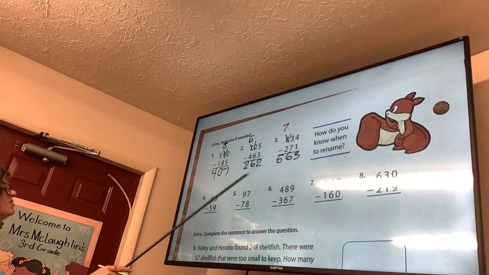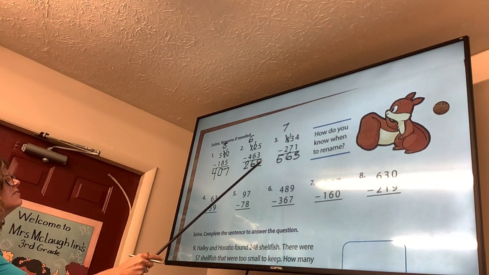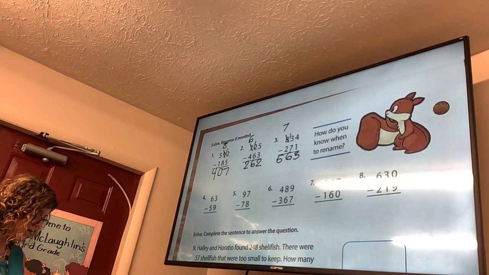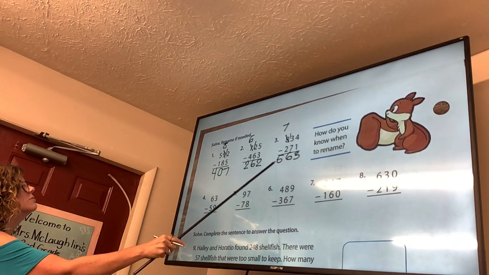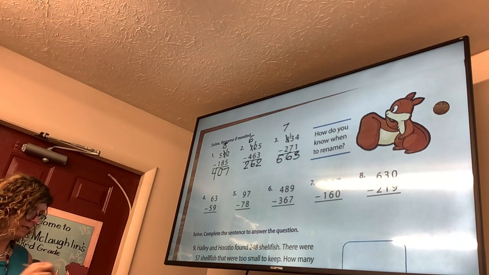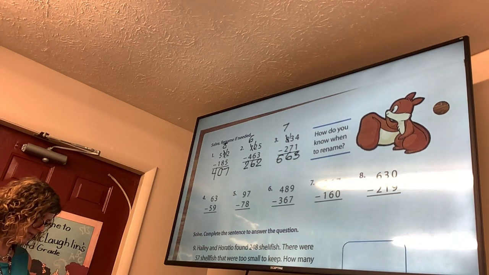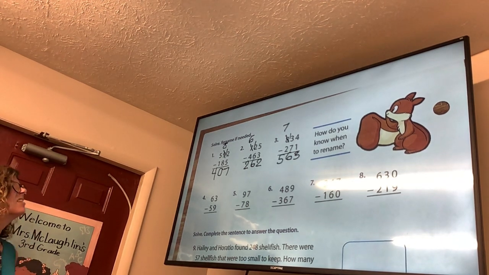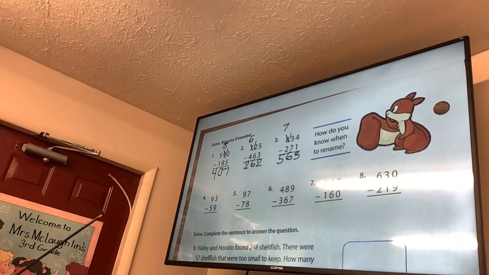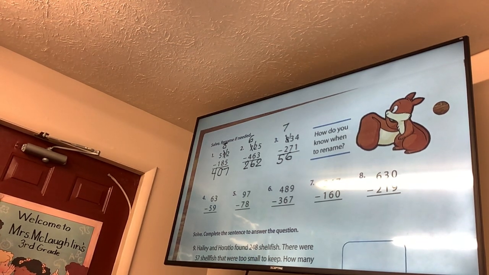All right, moving to the next row. Oh, by the way, the answer is 563. And I'm going to do what I would expect you guys to do. Do you guys see how my 5 almost closed up, so it almost looks like a 6? If you do that, I expect you to erase it and fix it so I can tell what you wrote. I can write much neater when I'm using a regular pencil than when I'm doing this. This is hard to write on, or at least I find it hard to write on.